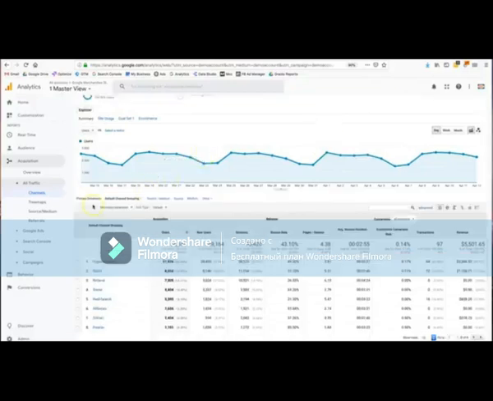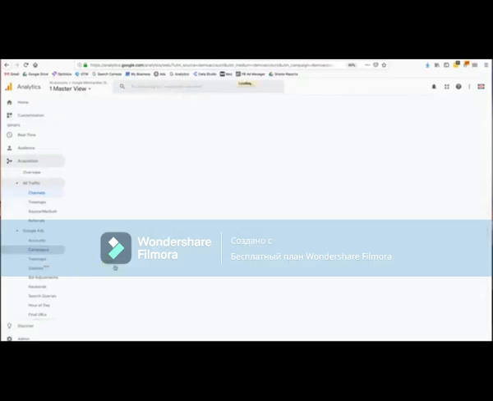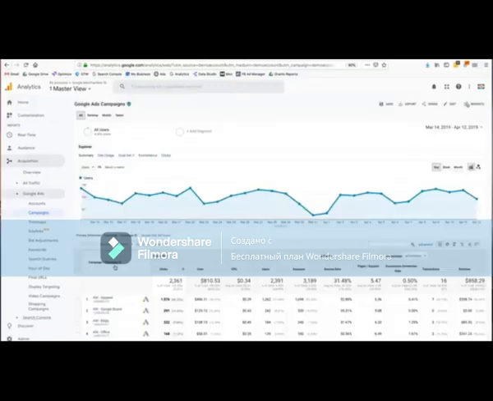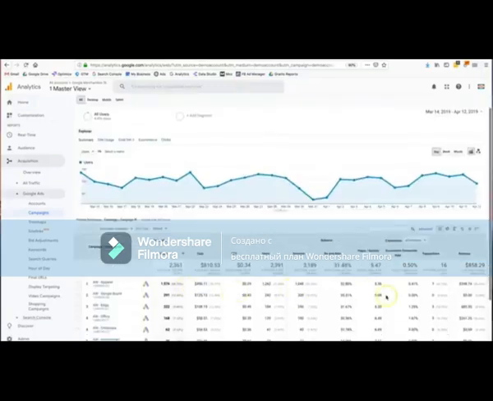Okay, some other reports under acquisition. If you're running Google Ads, note that you can connect Google Ads to analytics. And this is key because now I can see how many people are coming from Google Ads to my website and are they converting. Now this is important because with Google Ads, I'm actually paying for the click. So you can see here, I'm running a report based on campaign data.